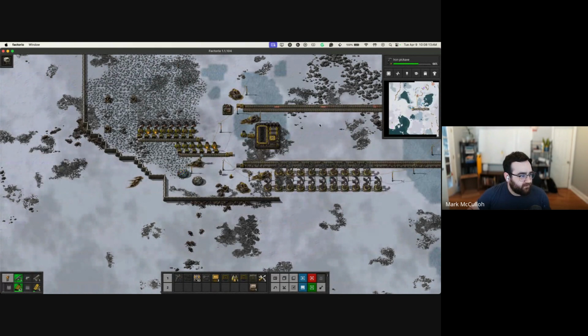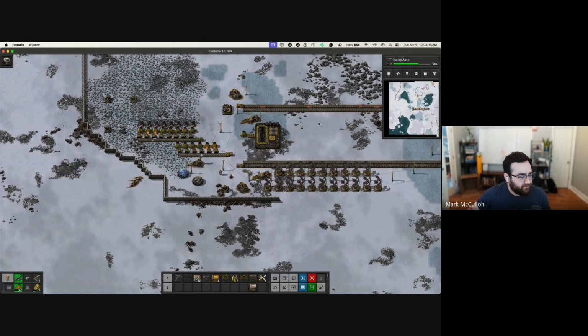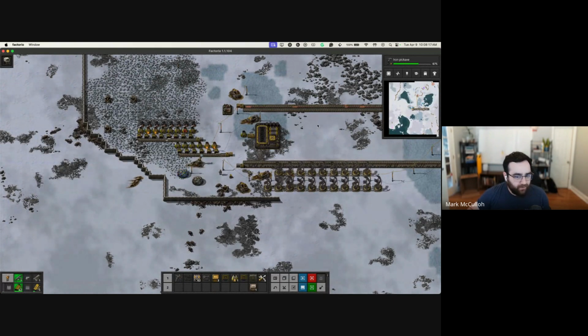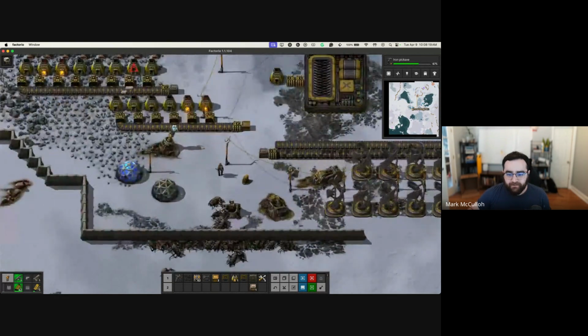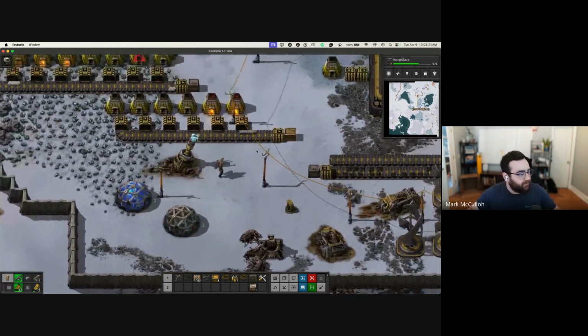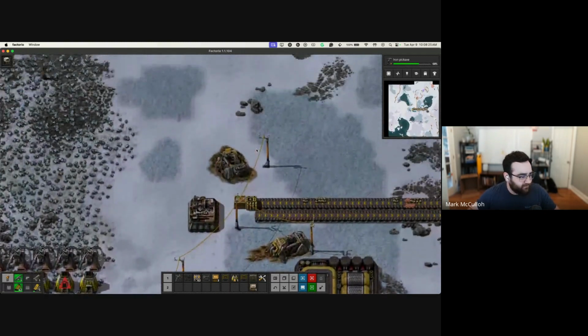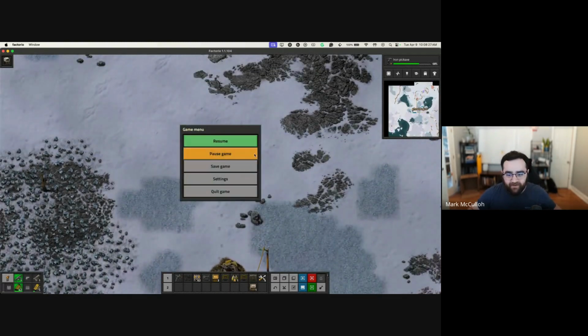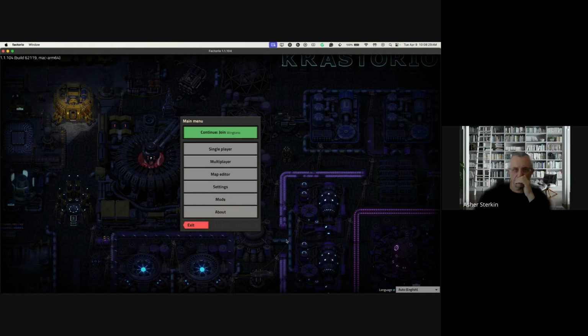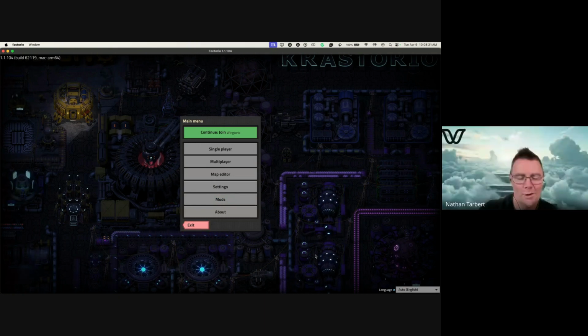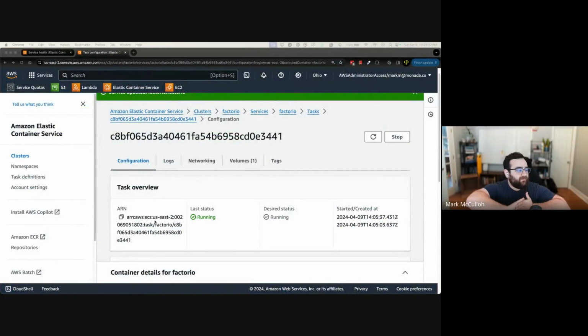There's a server running. This is what continued on from the game that was played a week ago. So here it is, hosting a game server in Wingtorio. All right, that's it. I won't do anything else. Woohoo! I did it.